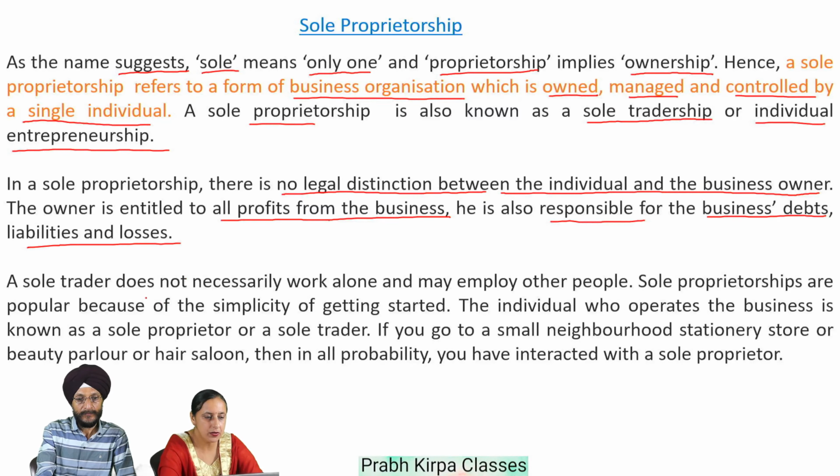A sole trader does not necessarily work alone and may employ other people. Sole proprietorships are popular because of the simplicity of getting started. The individual who operates the business is known as a sole proprietor or a sole trader. If you go to a small neighborhood stationery shop or beauty parlor or hair salon, then in all probability you have interacted with the sole proprietor.